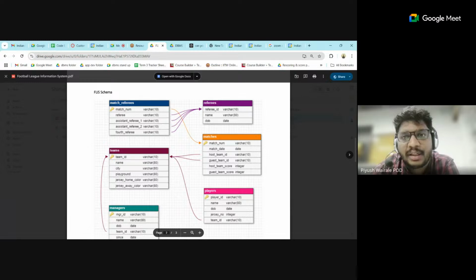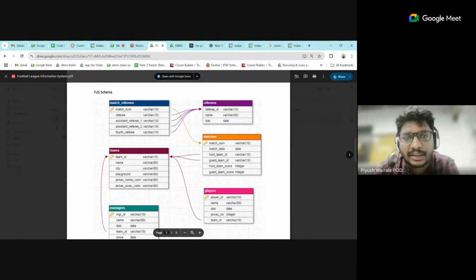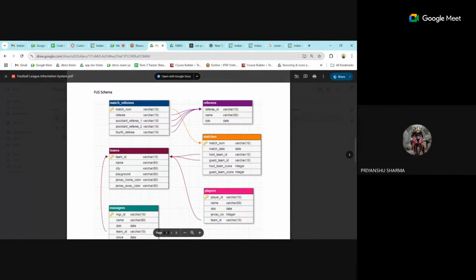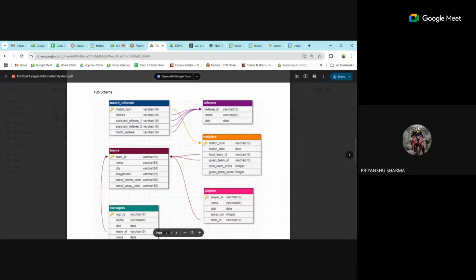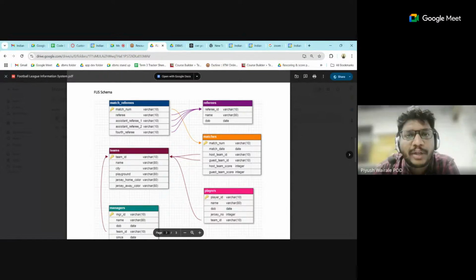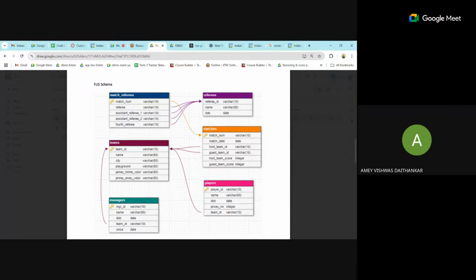So it is a parent table, for example, referee ID, and we are taking reference from this referees table for these particular attributes: referee, assistant referee one, assistant referee two, and fourth referee. Okay. But sir, if they don't give this arrow, then we should look for the common column by name. For the creation of tables, if there are no arrows, there is no dependency on that table, so we can create that table first. Okay. Sir, why can't we create any table that we want and then join with keys? No, here there is no concept of join.